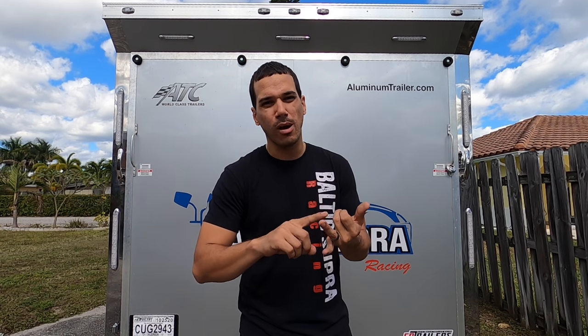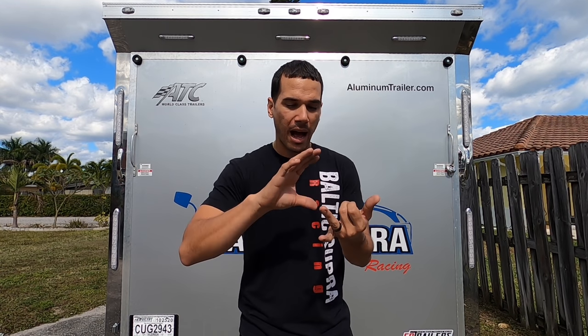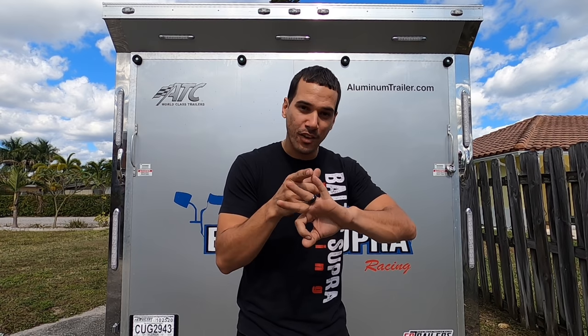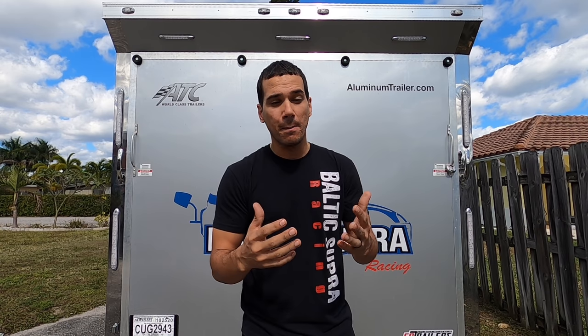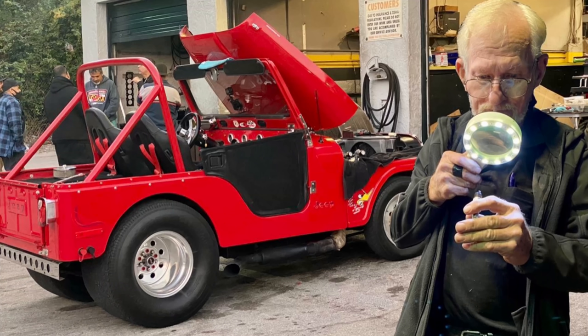222 horsepower with the small block Chevy 350, and also very poor carburetor tuning — the thing was a mess when we got it. I wanted to take it to the drag strip as is, just how we bought it, and we did that. It ran a 14.4 followed by a 14.1. Although it was extremely slow, it's better than I thought it would do — 14.1 at 93 miles an hour. On Saturday we went back to a dyno area and met up with Ed Mack, a carburetor specialist.